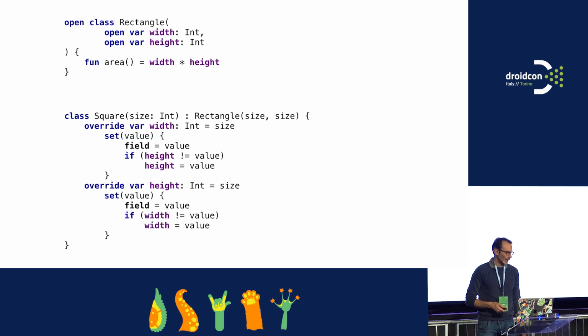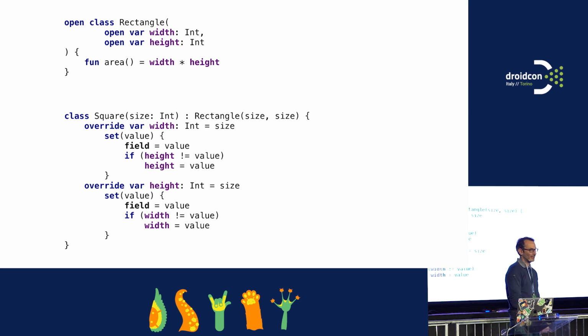is this one. We have got a rectangle class with 2 sides, 2 fields, and an area method. And then we know that a square is a rectangle, so we want to create a subclass of rectangle and call it square. But the square manages just a single side. So we don't have in the constructor 2 arguments, but just 1 side argument. And we can modify it because there are 2 var fields. So we want to be sure that even if we change something, it's still a square.